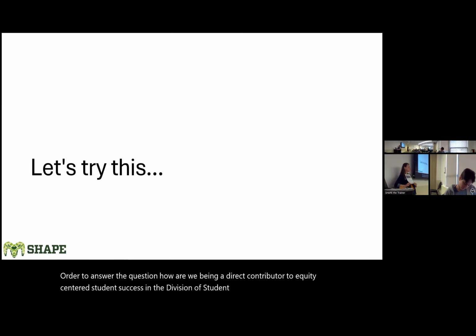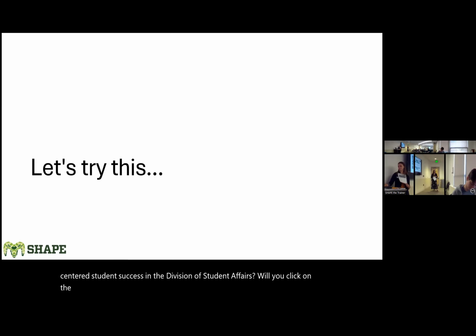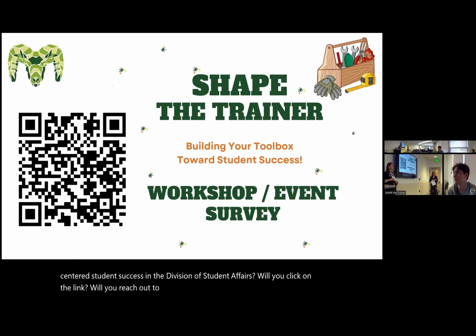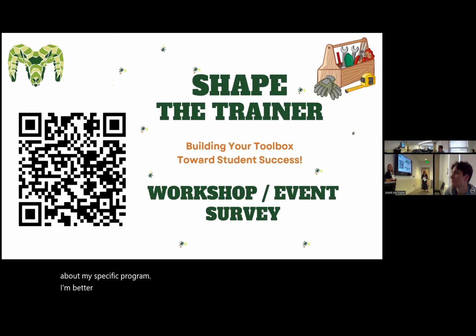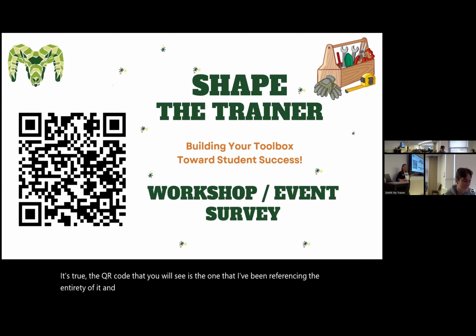Will you click on the links? Will you reach out to Emily and Kacee and say, hey, I'd like to talk to you about my specific program, because I'm better at brainstorming? It's true. The QR code that you will see is the one that I've been referencing the entirety of it, and you'll get to see the demographics at the very end if you want those examples.